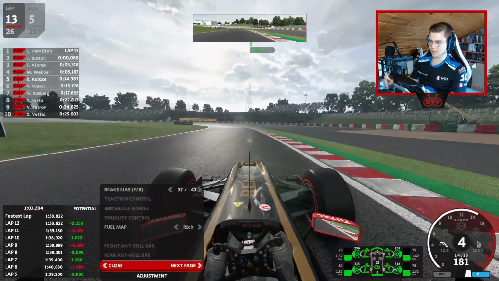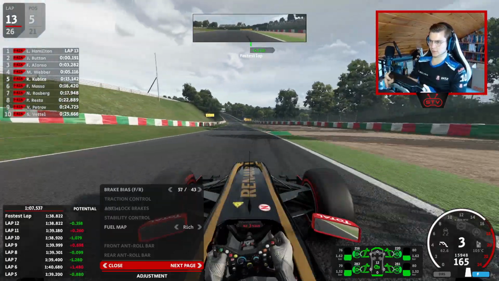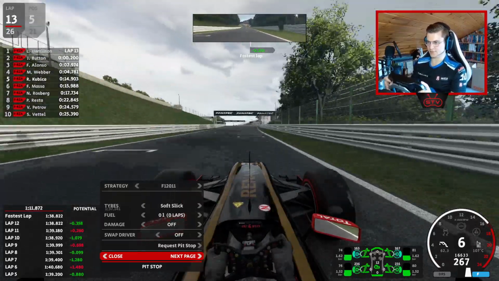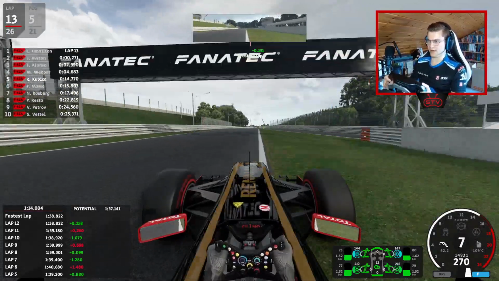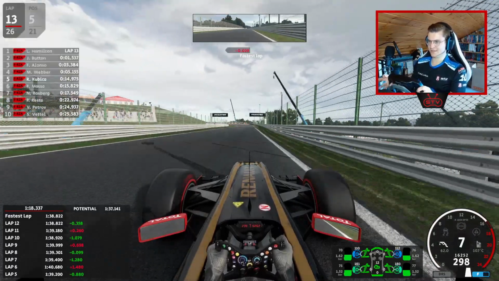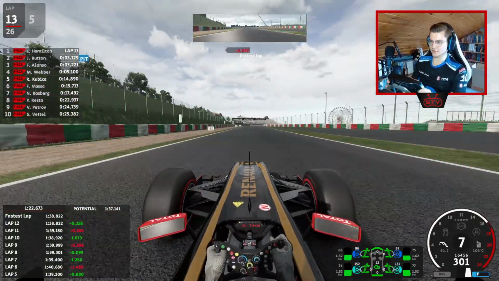Anyway, I should prepare for my stop. That's good. Let's just check. Soft slick, 0 laps of fuel, damage off, swap driver off. Once again, I'm distracted by the pits menu. And then, oh no, I need to use all of the curves right now.